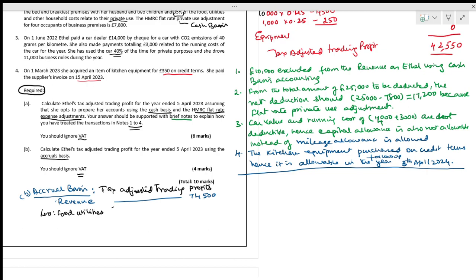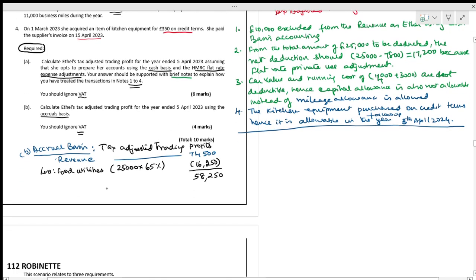Any doubt, anything is there, you make sure that write it in a comment section, okay? I need something which I need to improve. That's very important, okay? 65%. It comes to 16,250. Sometimes I will make mistakes also, okay? I'm not going to say that I am that much perfect, okay? I'm trying my best. I will try my best not to do any error, okay? Hopefully. Fine. Next, food utilities, okay?